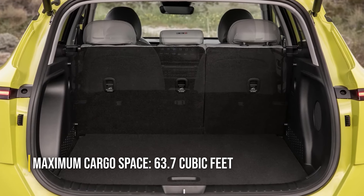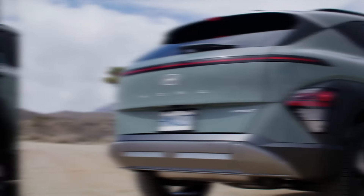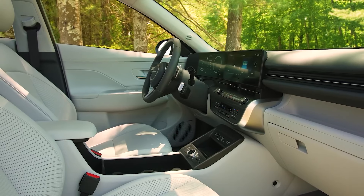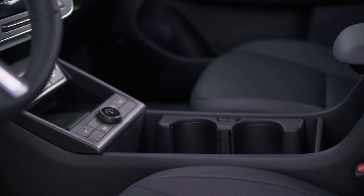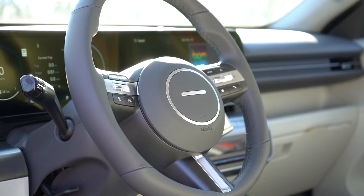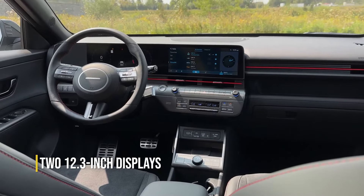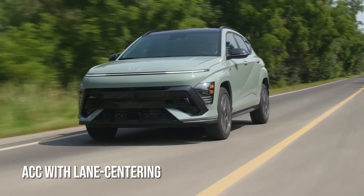Fold down the back rows and that extends to 63.7 cubic feet of space. The Kona also offers a cool trick for dealing with the cargo cover shelf in the back when you need to fit something taller in the trunk — you can simply unhook the cords from the liftgate, lift the shelf, slide it behind the rear seats, and it'll snap right into place. The interior design is sleek and futuristic with rich-looking ambient lighting, a column-mounted shifter, and lots of leather upholstery available. The center console offers a much larger storage area, and there's also a clever storage utility on the right side of the dash. The N-Line trim comes with the most powerful powertrain and the convenience package, which features two 12.3-inch displays, heated front seats, a wireless smartphone charging pad, onboard Wi-Fi, and adaptive cruise control with lane-centering features.